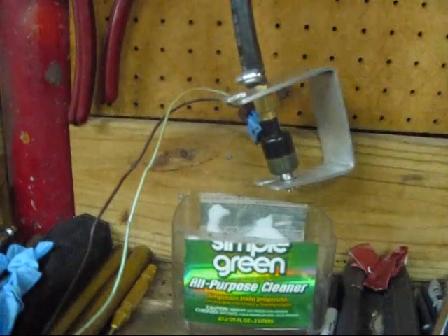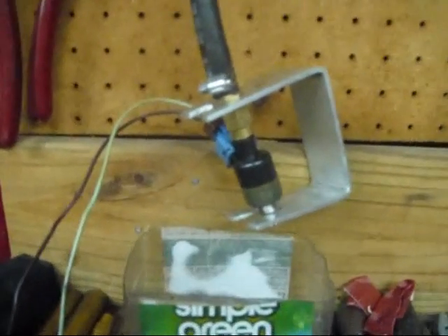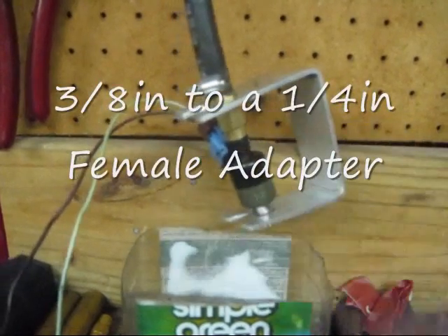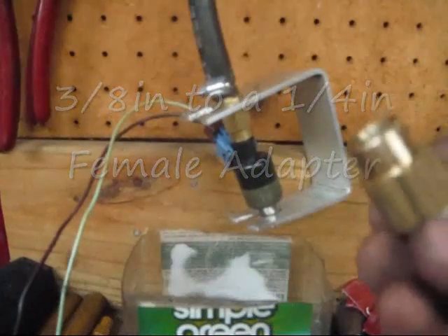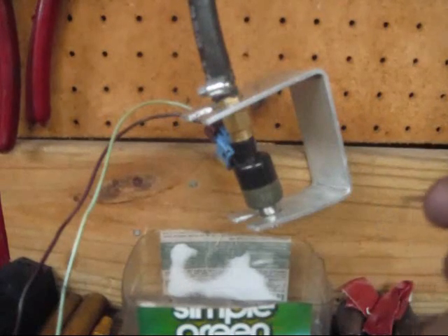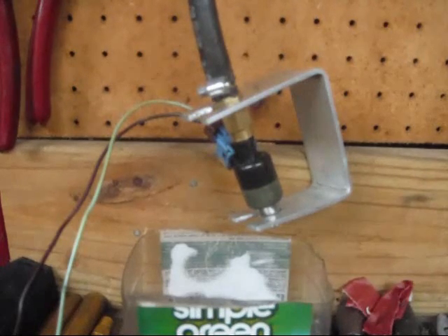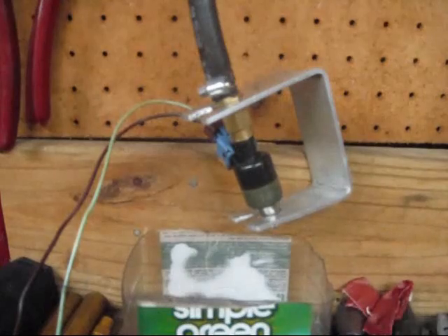A few differences in the cleaner that I made and the cleaner that's in the link: the piece here is actually a smaller coupler — I'll have to get the size — and then I had to drill mine out. Instead of using a 27/64, I believe it was a 7/16, so it was the next size up. It made it a little easier for me to slide my injector in so I wouldn't tear the seals.